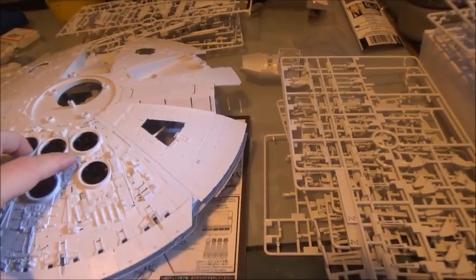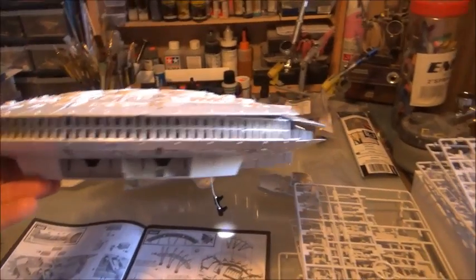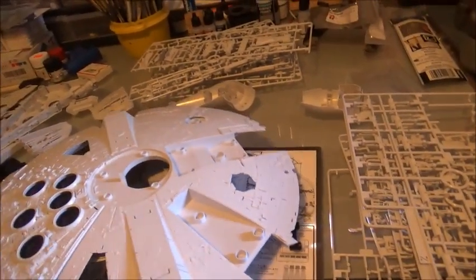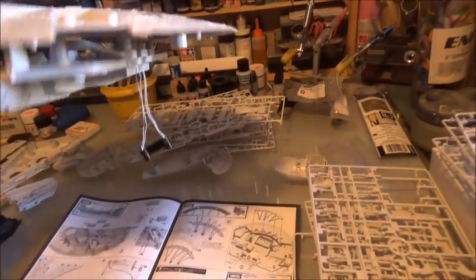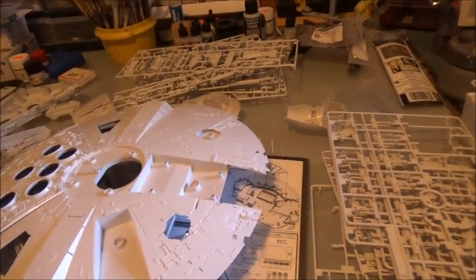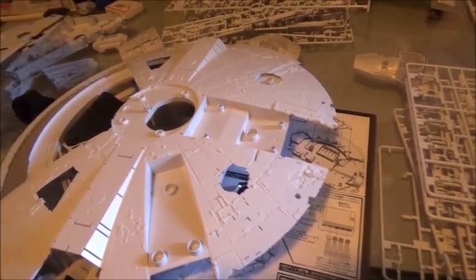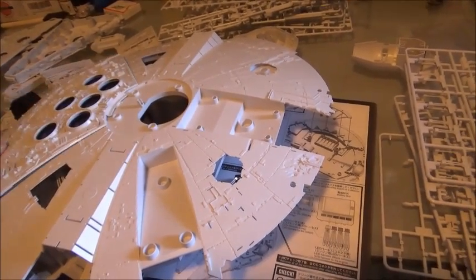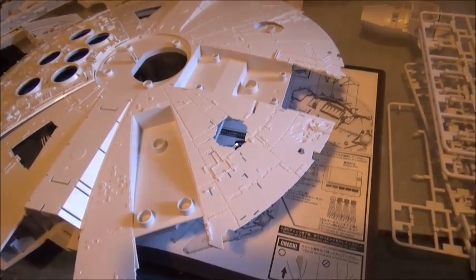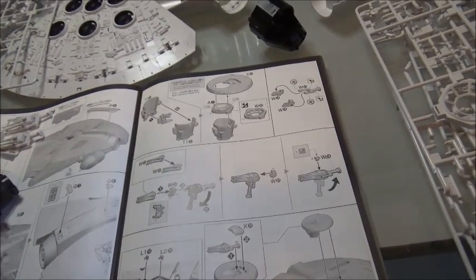Really, by the time you get something this nice put together, you want to have your socks knocked off. I know subtle sometimes is best, but I don't like subtle lighting. Not in this case. And granted, yes, it's going to be sitting with its landing gear down or whatever, so it wouldn't even be lit. But if you have the means to do a light strip in there, why wouldn't you? So we'll think of it that way. And if I end up changing my mind, I'll save all of the parts so that I don't do anything irrevocable.